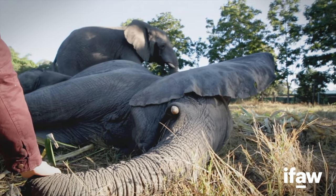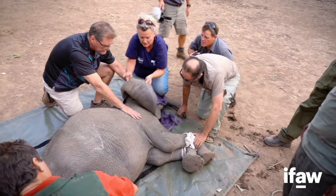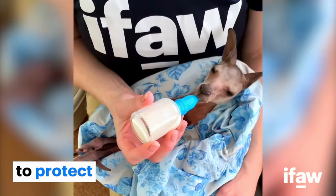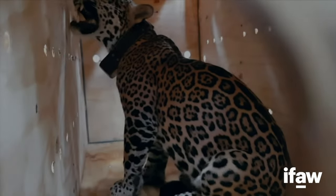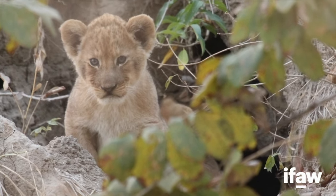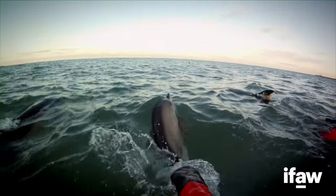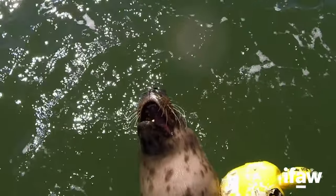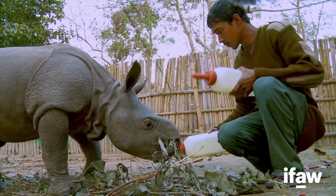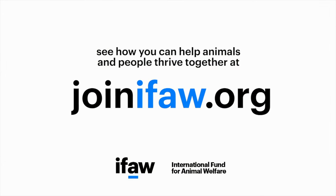When the world's endangered animals need help most, when their lives are at greatest risk, when they would otherwise be lost, the International Fund for Animal Welfare is there, taking action to rescue the animals we love, to protect them and their threatened natural habitats. But the danger to animals the world over is growing, and the need for your help has never been more urgent. On land, you'll help stop poachers from threatening and killing elephants and big cats for the illegal wildlife trade. In the oceans, you'll help rescue dolphins, whales, and seals from deadly hazards. And you'll help rescue, rehabilitate, and release vulnerable animals when disasters strike. Here at home and around the world, we can't do this work without you. See how you can help animals and people thrive together at joinifall.org.